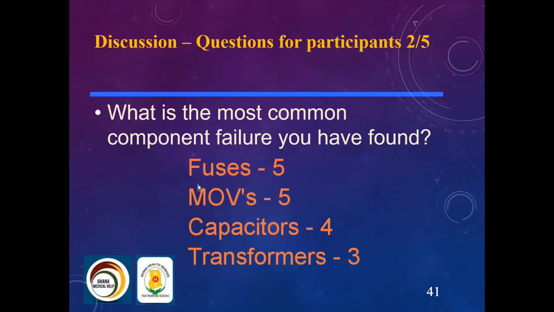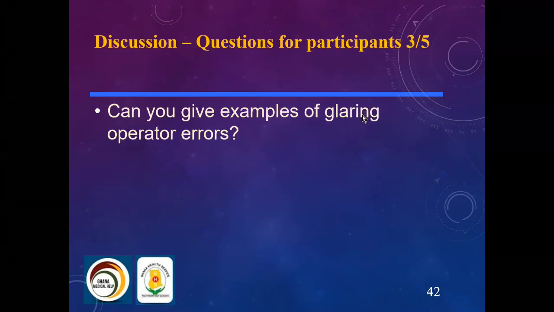Now let's move on to question 3. Question 3. Can you give examples of glaring operator errors? I'll give one just because this always comes to mind. When my first child was being born, we were in the labor room and the nurse wheeled in a fetal monitor and she put it across my wife's belly to monitor the baby as my wife was in labor. And then she looked at the monitor and said, "Oh, it's not working. I'll go get another one." And I said, "Wait a minute, I'm a biomedical engineer. Let me take a look." I looked around the back of the machine, and the power cord had fallen out of the back of the machine. I plugged it in, and the machine was working.